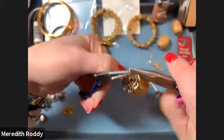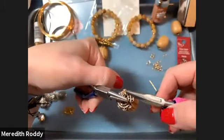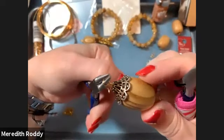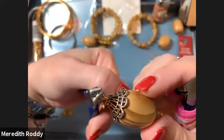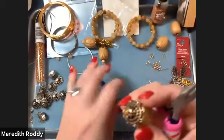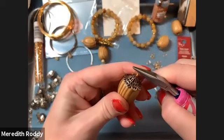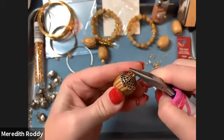And I want to do that until my wire is at the top of that bead cone, bead cap. See, I did it. Necklace cone, bead cap. All right, now I'm just going to straighten that out in case it got a little wonky.